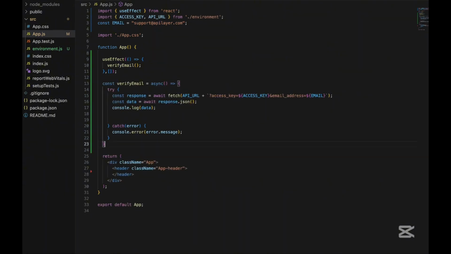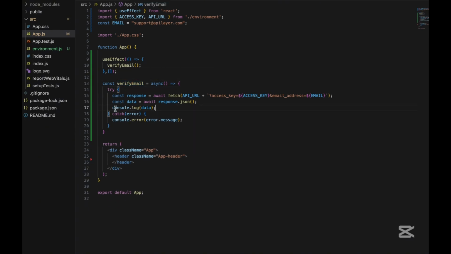This verifyEmail function is going to call our API. It's going to query the API using the fetch global. It's going to pass it our hard-coded email for now and our access key. And then when we get that response back, all we're going to do is log it to the console.